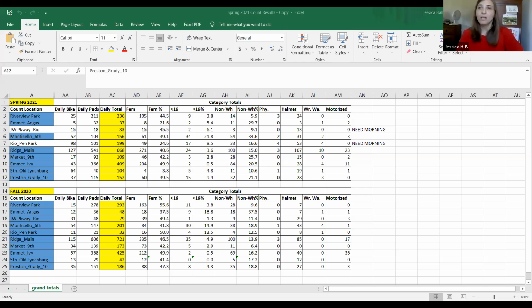All right. So we tried to do our bike and ped count at the same 10 locations in the last 2 weeks of April for the spring. We had done these same 10 locations back in the fall. We weren't able to get enough volunteers to do all of those locations in those last 2 weeks of April. So we've been finishing those up with staff involvement over the last month, really. And we still have 2 to go. Unfortunately, those were ones along Rio Road at the Parkway and at Penn Park Road.